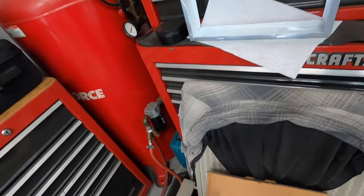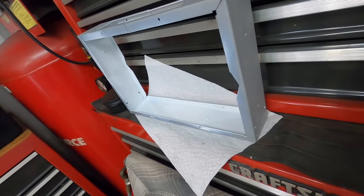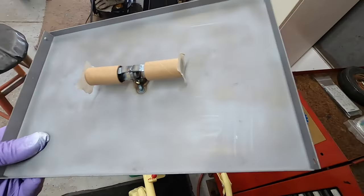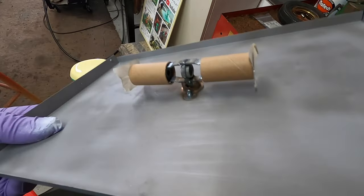Let's see here, there are knockouts and drill holes, so I'll get a rubber grommet and run the wire out the side wherever I decide, and I might even put a little switch on it so I can turn it on and off. I'll take it outside and blow a coat of white on all that, and then we'll worry about the wiring and the switch and everything once all the paint's dry.